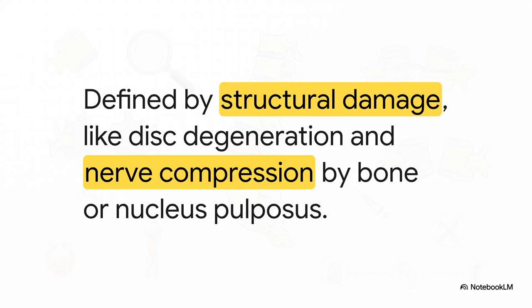But if that goes on long enough, it can progress to the advanced stage. And now we've got a hardware problem. We're talking irreversible structural damage. The discs are degenerated, and you have real physical compression of nerves by bone or that herniated disc material. This is where you start seeing those really concerning, true neurological deficits pop up.